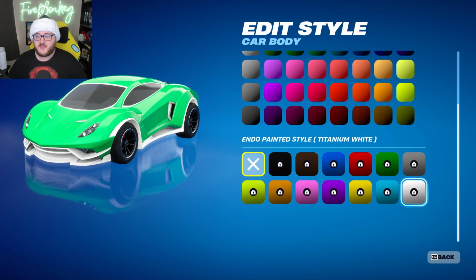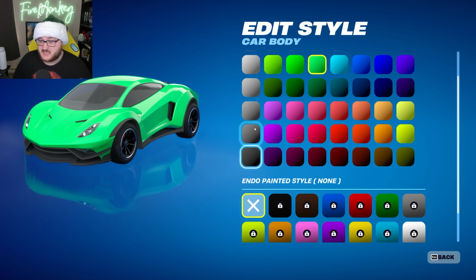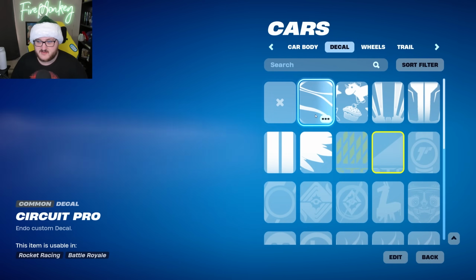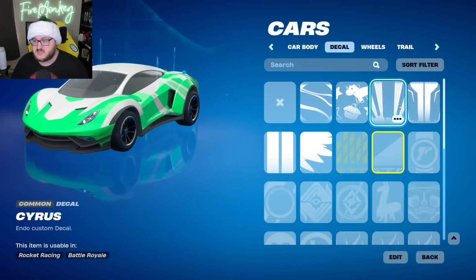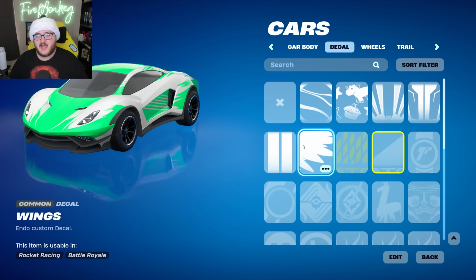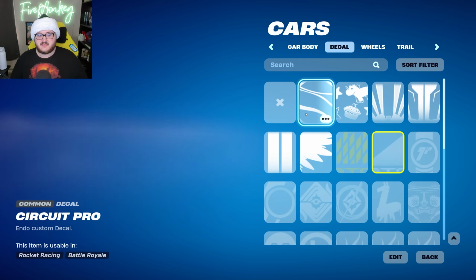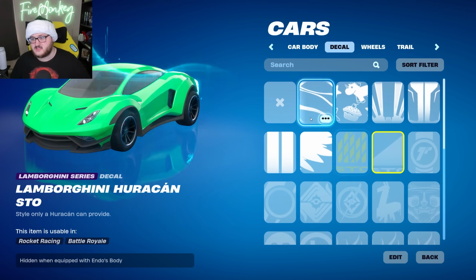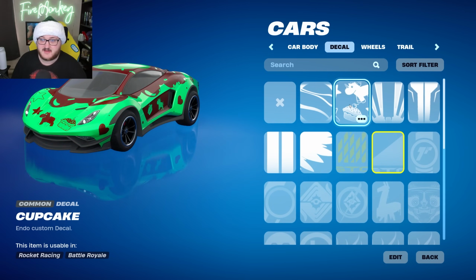Normally the bundle is 1,500 V-Bucks, and as you can see here, we have the main car itself, and then if we go back a little bit, over to the decals, we have every single one of the decals for the Indo. A lot of different designs can get going on here. I don't have the more rare designs that you can use across all vehicles, because they haven't really ported those into Fortnite's rocket racing mode yet, but I have a decent amount of stuff I can use, right?